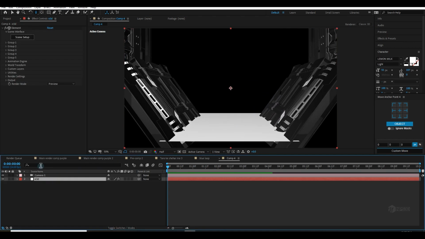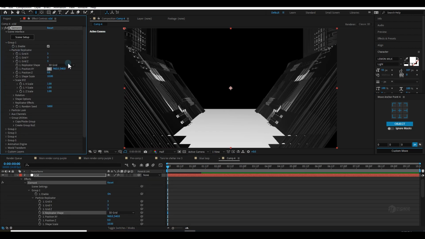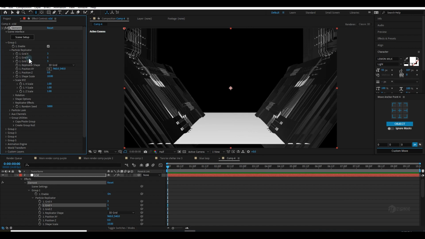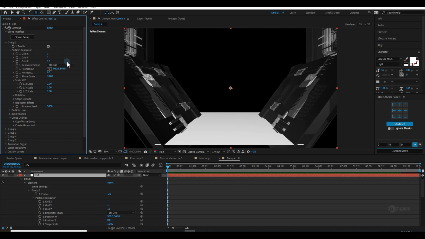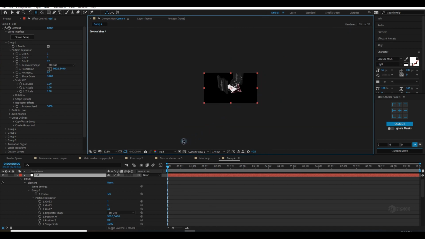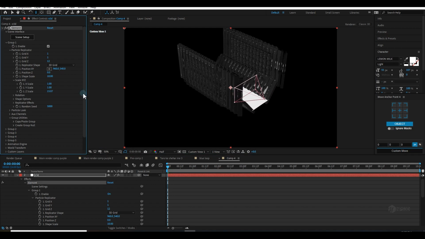Now let's go to the Element 3D, group 1 particle replicator, and make it the 3D grid. I will hide the Y, I will hide the X. I will add 12 copies in the Z direction. I will go to the custom view and press Ctrl and scale it like this.